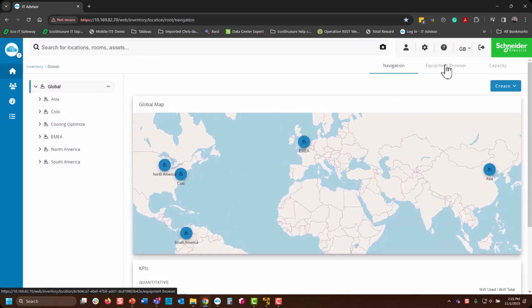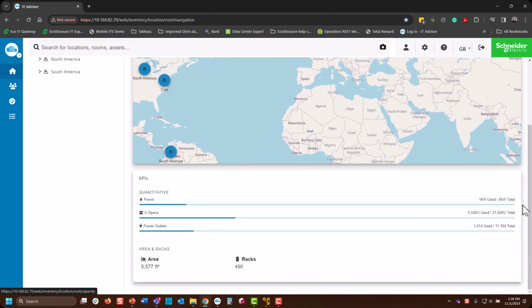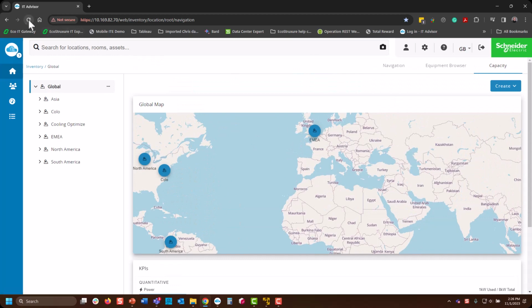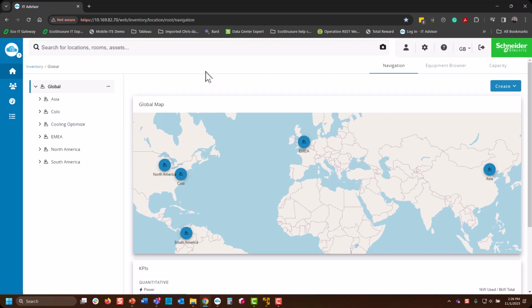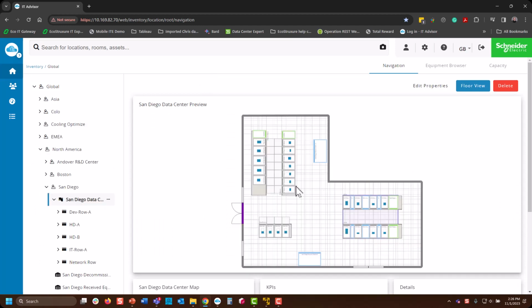You will have the ability to do equipment browsing from here directly. The system will allow you to do equipment browsing, and also it will give you the capability to take a look into further capacity views for all your systems and the entire enterprise. And we should be able to do that for individual sites as well once we are on those sites. So for example, if I go to San Diego Data Center again in here, the San Diego Data Center will be visible to me in 2D view.